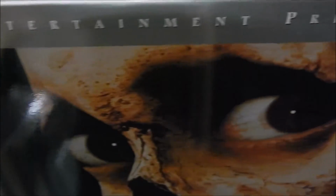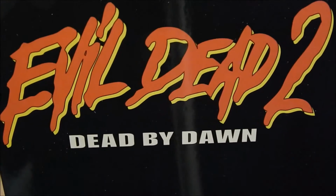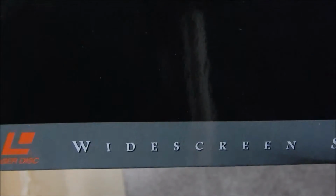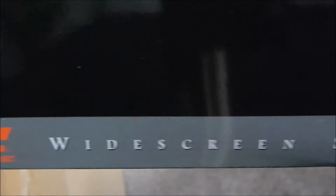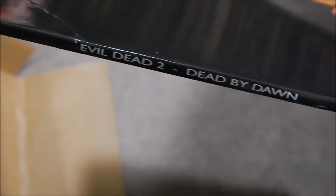But yeah, this is the first time it had been released in widescreen on home video. Before then, there was a Japanese Laserdisc and an American. And I believe it was open matte. So you might even be able to see some of the special effects, like gaffs and stuff like that that were meant to be matted. And so this was the first time you could see the theatrical aspect ratio.